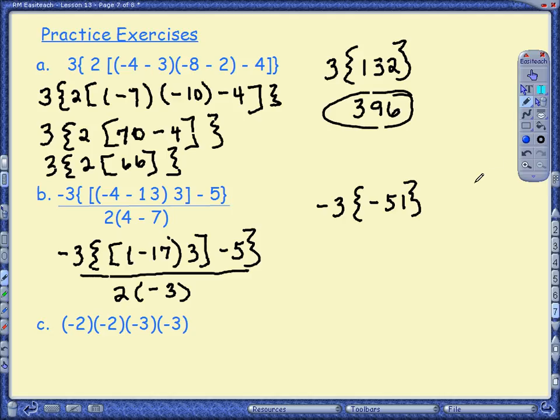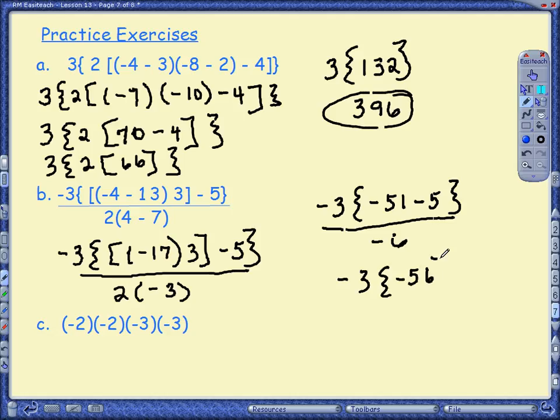Oops, I did that too soon. I'm going to take this away and dump it in the trash over here. Okay. So -5, close the brace, and -6 in the denominator. These 2 numbers add up to -56. We have an algebraic addition here. The product of these 2 is -51. We add it to -5, and we get -56. And we're going to divide by -6.